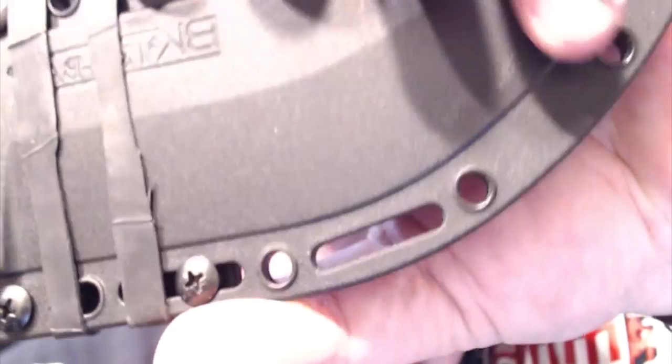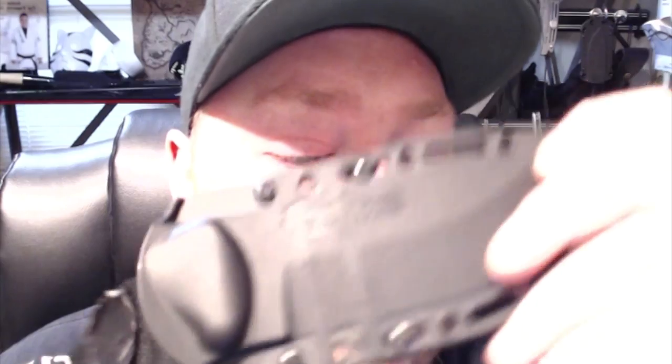The sheath is nice. It holds the knife very well, and I really like how tough it is and how well it holds. Don't really have a lot of complaints when it comes to the sheath. The knife itself, total beast mode.